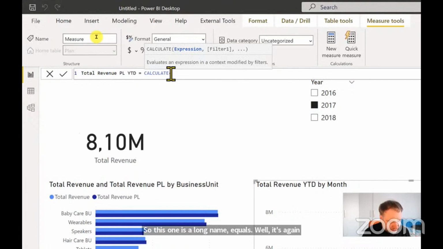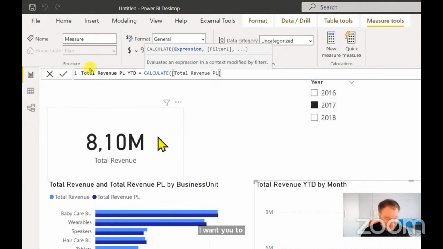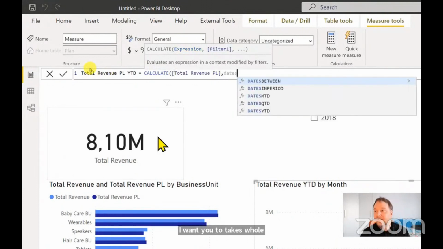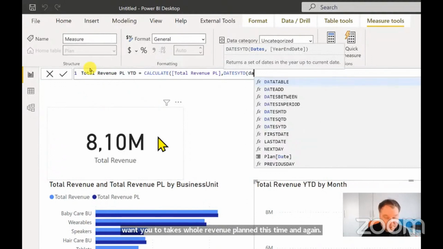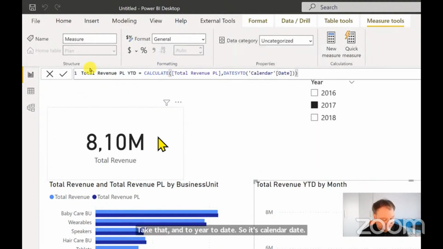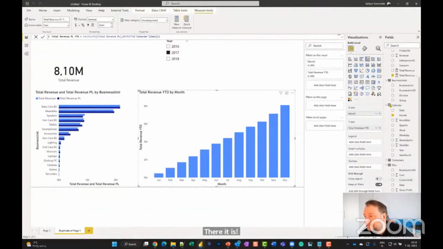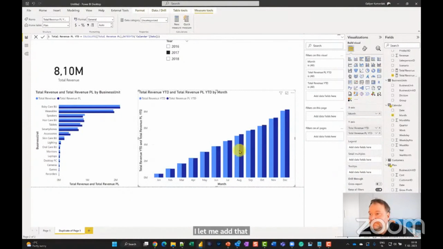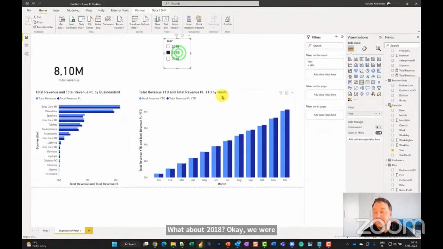I want you to take total revenue plan this time, and again, take that into year to date. So it's calendar date. There it is. Now let me add that. So it's this one, right? Oh, now I can tell, we're below plan, right? What about 2018? Okay, we were above, right?